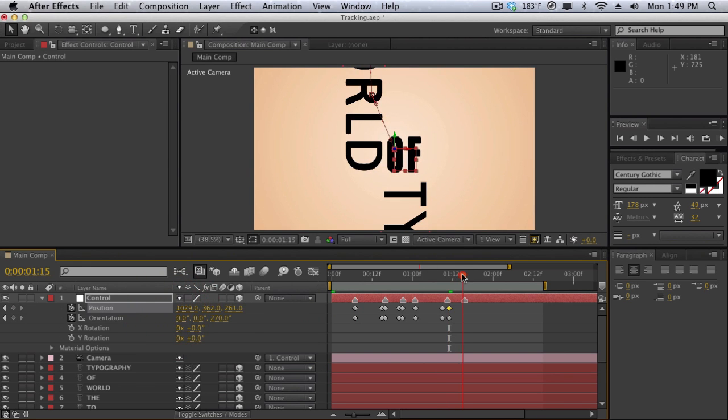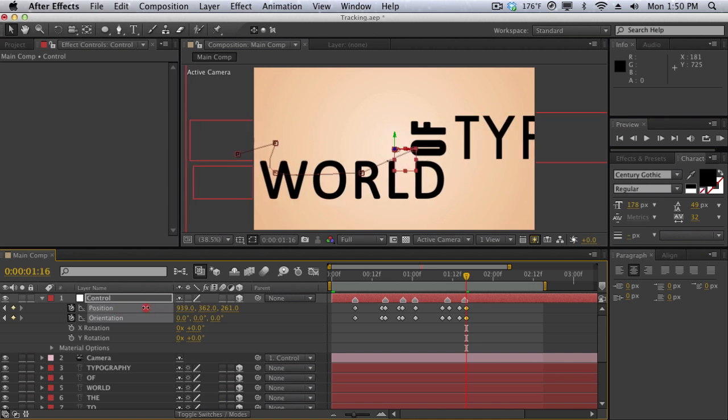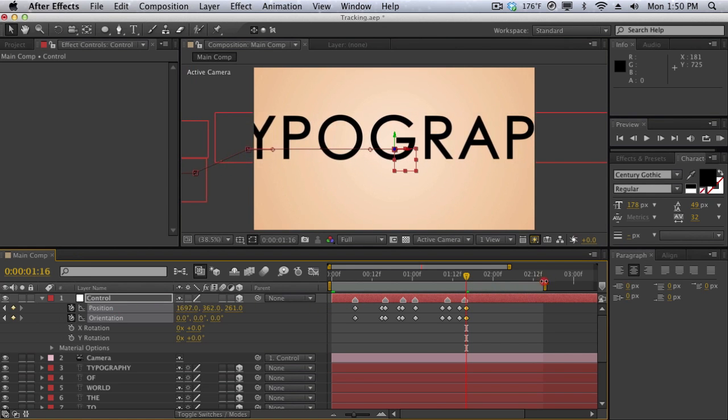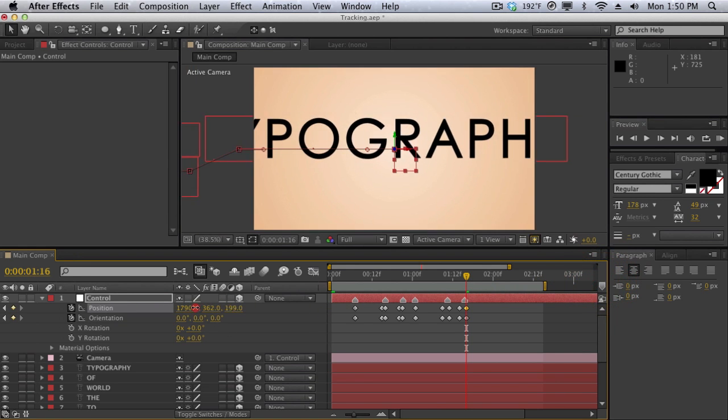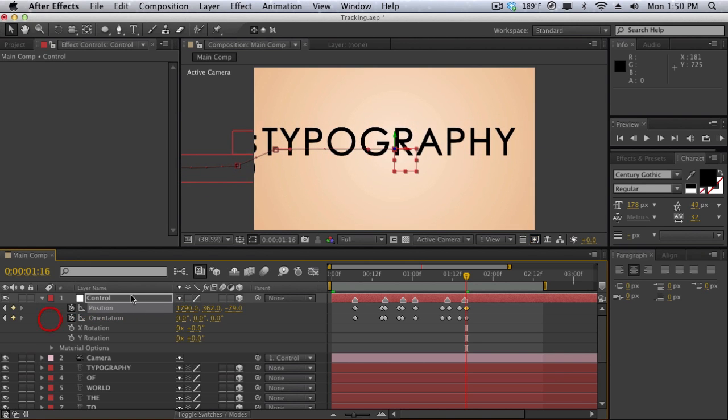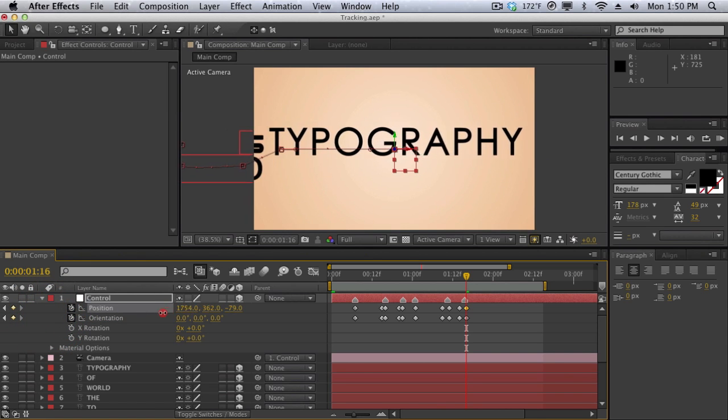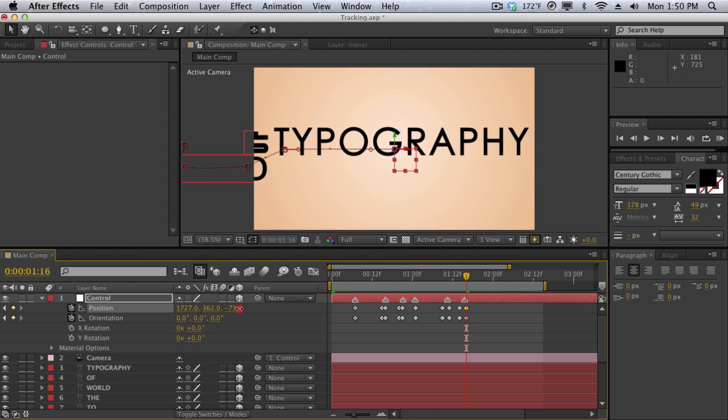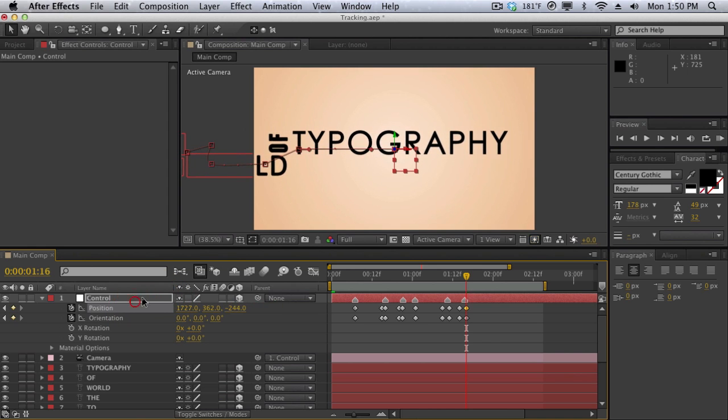And then finally, we'll move forward a little bit, keyframe for it to stay still, and then we're going to transition to the very last word, which is "typography" here. So let's just rotate it back to 0, and move it to the left. And then we'll just zoom out a little bit so we have some more variation here. And this is probably going to be very, very fast, but you know.